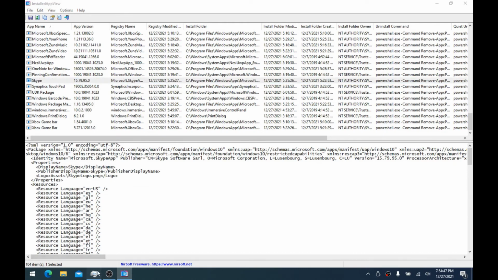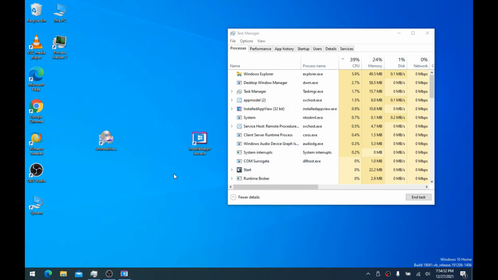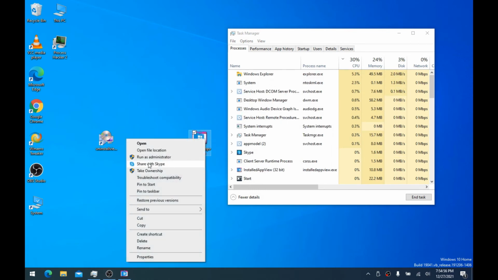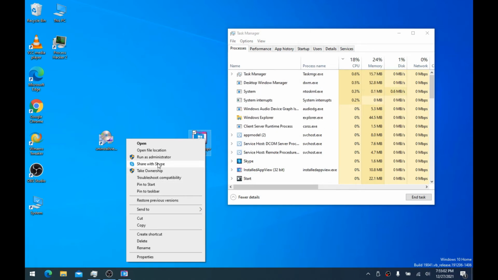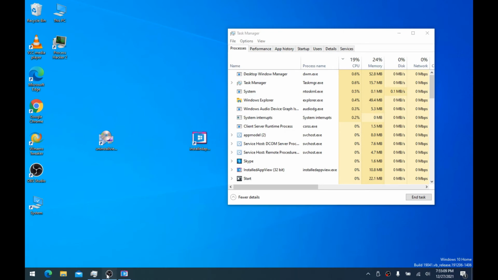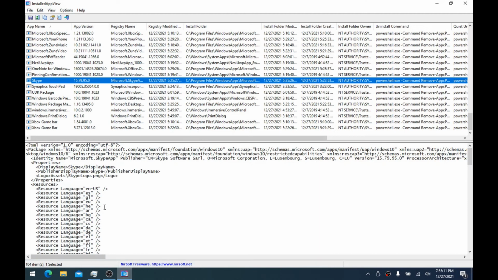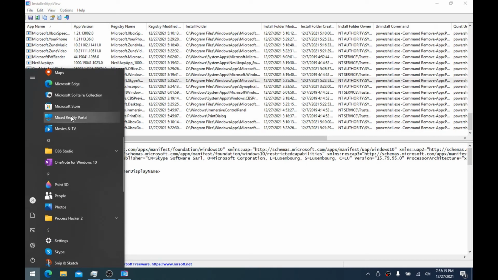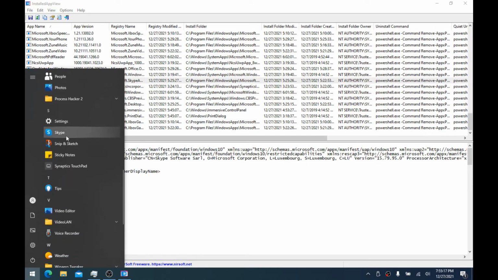Skype, as you can see, I believe I just saw one of these things, for example, you click on this and it has this annoying thing. It says share with Skype. That's one extra thing Windows has to do, and it's kind of annoying, especially if you don't use Skype. And I don't know why you would even want to share this with Skype. It's just an application. But if you go back to the application, you can just uninstall Skype, the entire program, and also remove all the packages that are associated with that dialog that I just showed you.